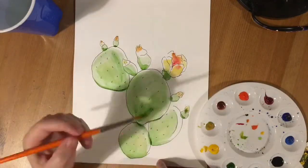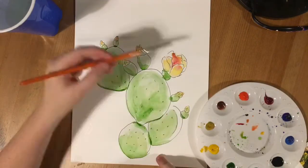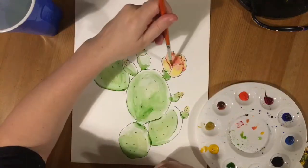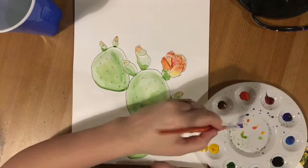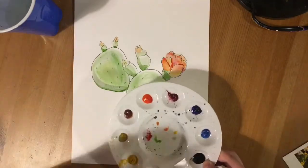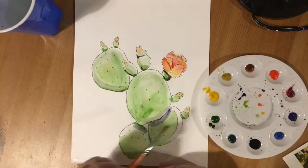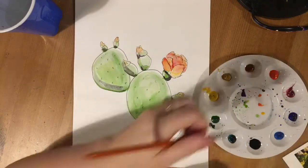See, my flower just did it there. And it does it a lot if you've got two wet areas. So if an area is wet and then you're trying to paint right up next against it, it's going to bleed into that area. Which for the flower works great, because that's kind of what the texture and the color looks like for the flower. But when you're doing some line work, you need to make sure that you let the previous area dry before you start doing that, otherwise it'll bleed like that.